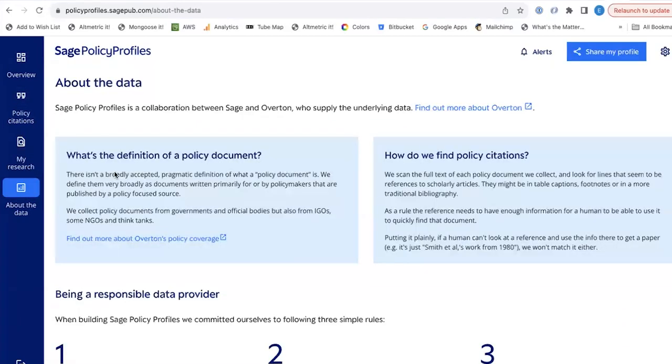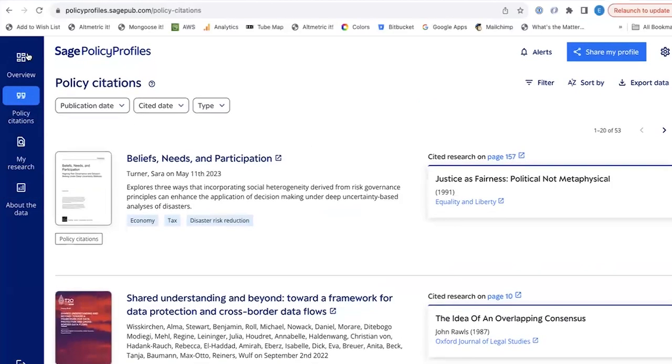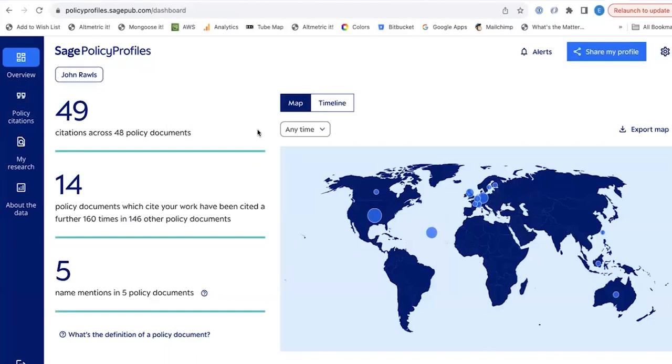There's a little bit about where the data comes from, and this kind of thing as well. So I'll go back to the overview, which has the kind of dashboard thing too. So this is the first, in terms of showing people that I might have had some kind of policy impact.